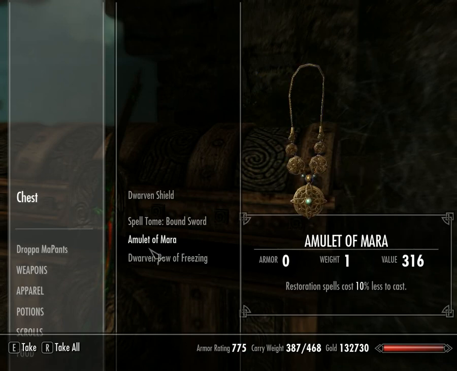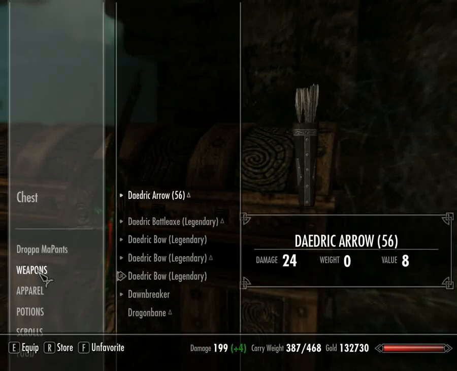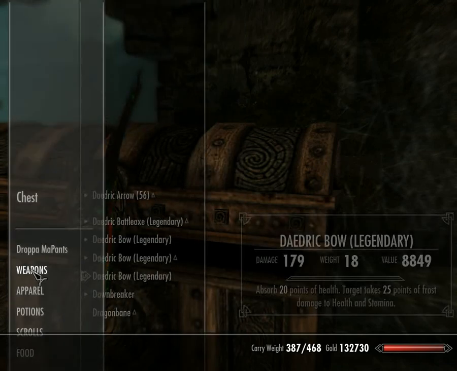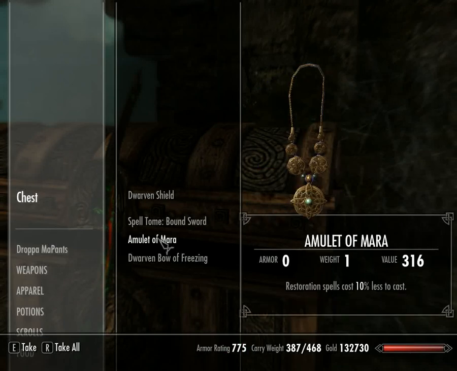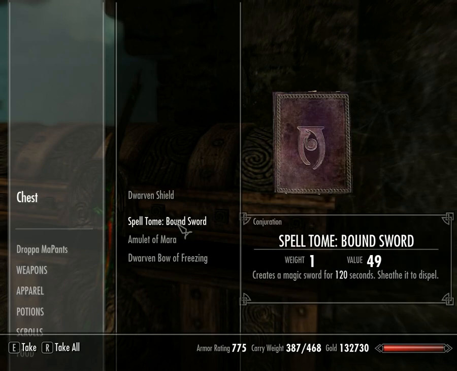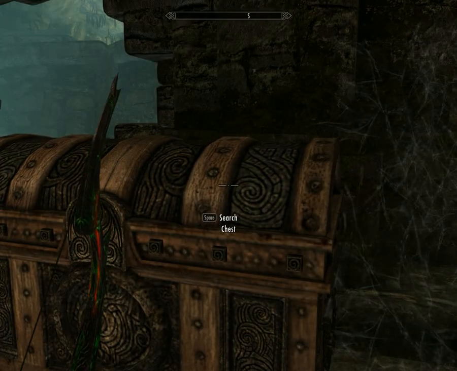Did I need one of those? A freezing bow. That's pretty good. But oh my god, like 4 times almost as much damage. 3 times at least, but holy shit, my bows are so much better than that thing. I don't want to carry it. I've got $132,000. I don't need any more. Yeah, let's just pick that up because it's not very heavy.